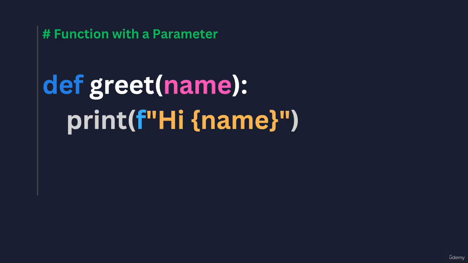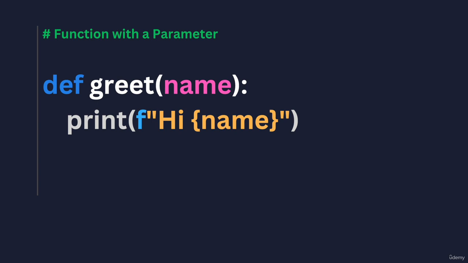Now, if you remember, we talked about functions with a parameter or multiple parameters, pretty much the same concept. We define it, we give it a name, but this time we put a variable inside the parentheses. That is essentially the value that the user is going to be entering. So when the user calls this function, they're going to replace this name, for example, with whatever they want, and this is going to be replaced within the function code itself. So that is a function with a parameter, or as they call it, a function with an input.